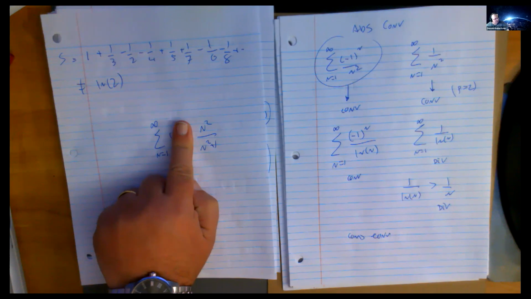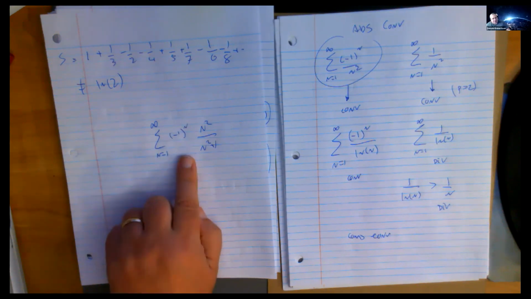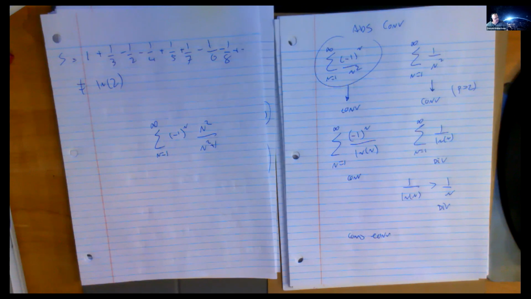I'm trying desperately not to just tell you the answer, because if I tell you the answer, you'll say okay, and then you'll forget it because you never thought it through. What is that guy? 1. And what does that tell you about that series then? That it converges? What's the limit got to be? Right, it's got to be 0. So what does it tell you then? It diverges. That's what you need to do.